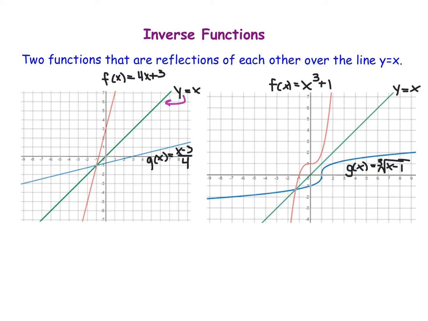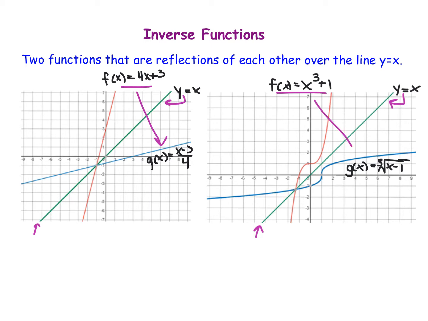If you look here in each picture, we have the line y equals x. If you were to fold along that line, you'll notice that the two functions would line up perfectly. They're reflections of each other over that line. It's a really cool relationship where basically the x and y values get flipped and they're reflected exactly over that y equals x line. So if we have one function, we're essentially finding the other.